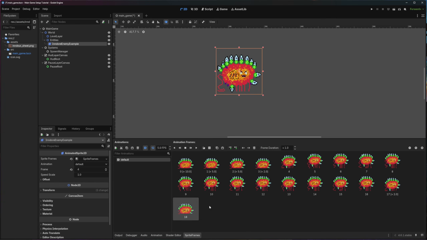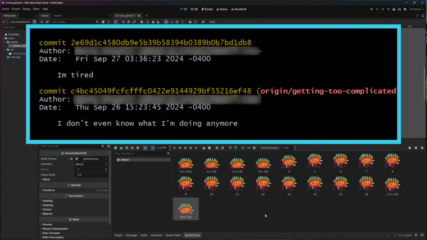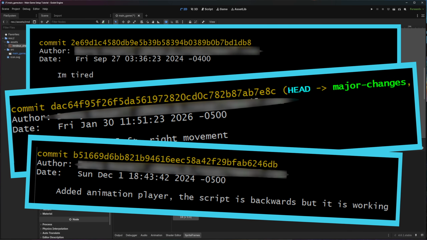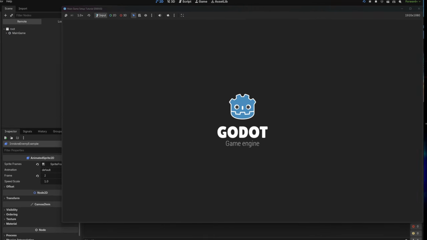At this point, I work on the feature and commit when necessary. When is it necessary? Well, that depends. Sometimes it's the end of the day and I check in a work in progress. Sometimes I know I'm about to try something crazy and make a commit before I break anything. And sometimes I finally get something working and immediately commit before touching anything else. But for this one, throwing in an animated sprite should be pretty easy.